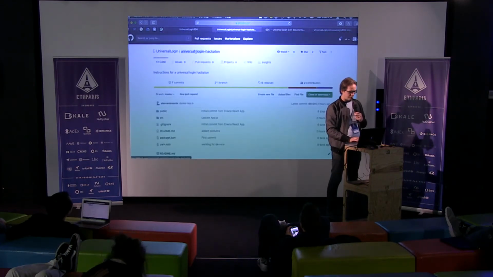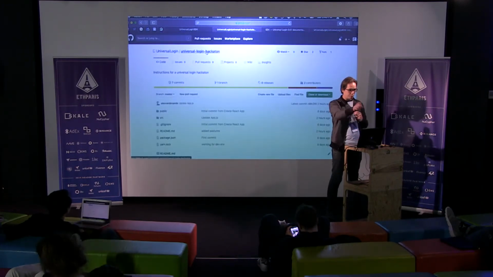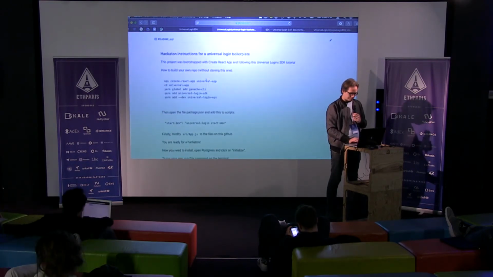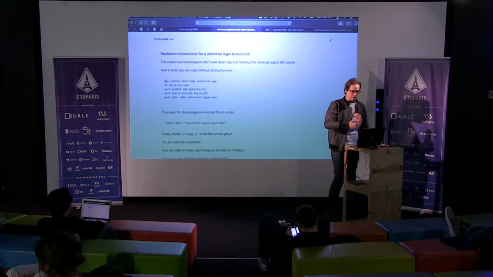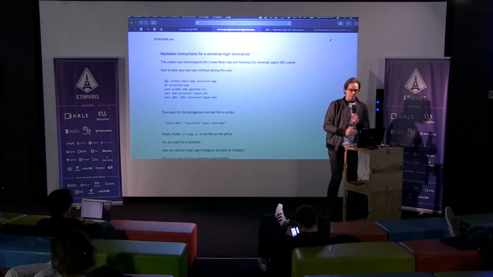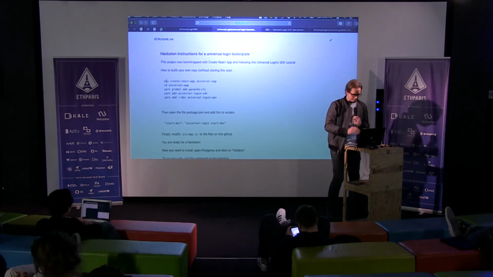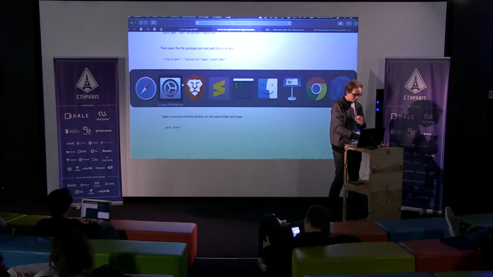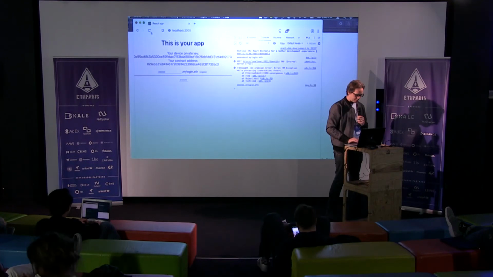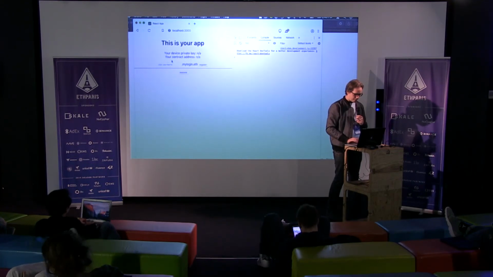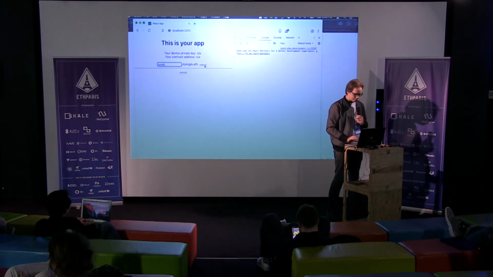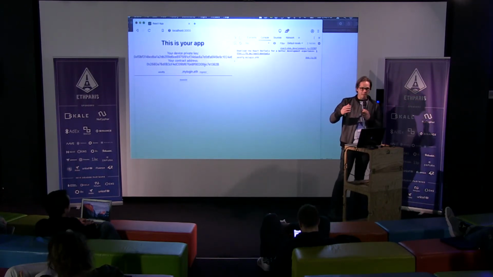So, universal logins, the universal login hackathon, universallogin.io. There's a quick and dirty way to create your own React app in a few instances. You just add a few things, and it's going to create an app that looks like this, where you can just add any username here and register it.